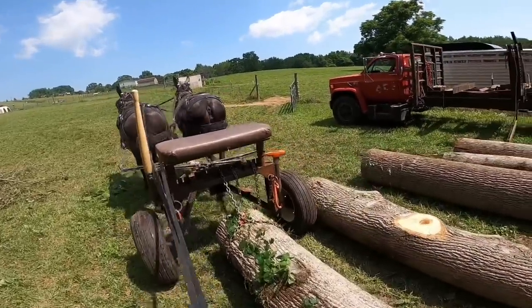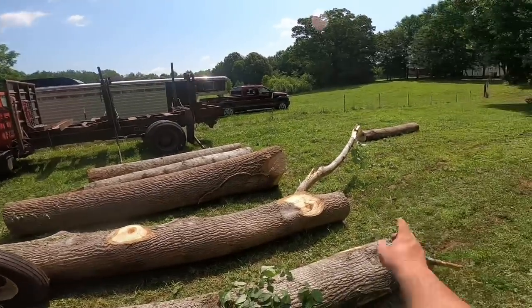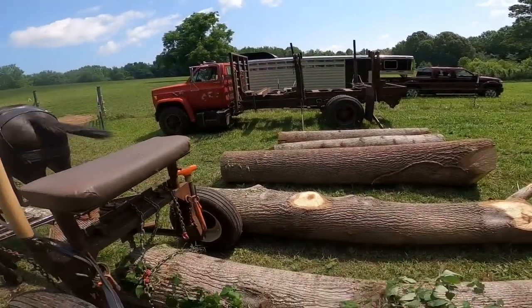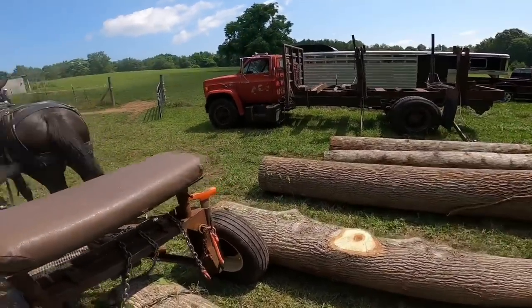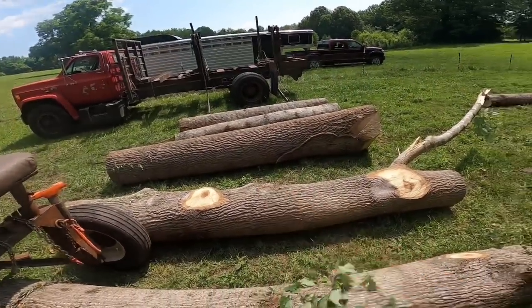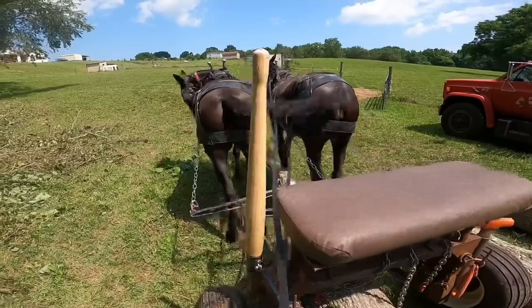Now, the way I staged my logs for this side loader truck, what I like to do is put eights and tens in one pile, 12s and 14s in a pile. These are 12s and 10s. I needed a couple small logs going to the log truck first, so I dragged them 10s up here. But then I've got these 12s, and of course that one's got a limb I didn't get cut off. So I'm gonna have to get a chainsaw here in a minute and cut it off.